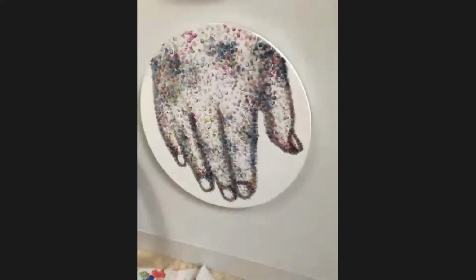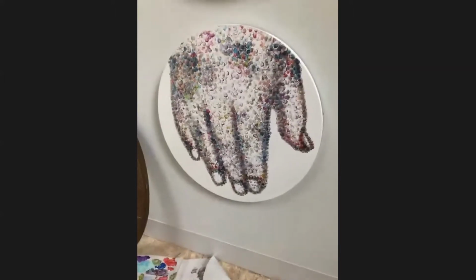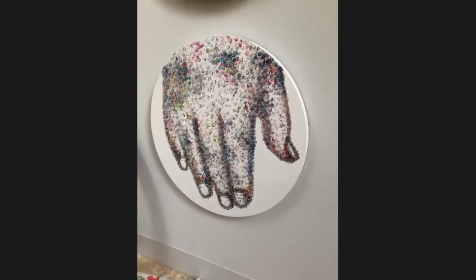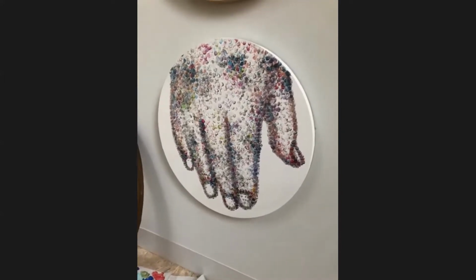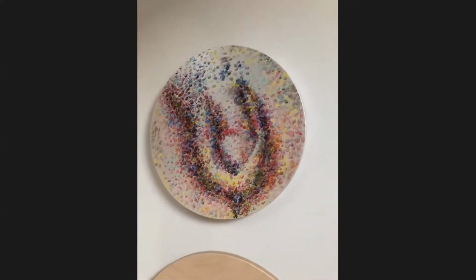Did you create a legend for the colors, or are you going by how you feel? So far I'm going by how I feel. And I'm trying to incorporate what I've learned about color. We talked a lot in my class with Laura about warm colors and cold colors and what colors do when they're next to each other. So I'm trying different things that have to do with that.